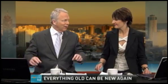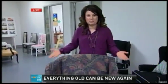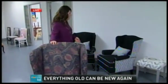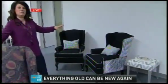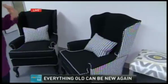As we switch to Lori. Yes, she's changing up some furniture. Great ideas here. Oh, you should see what she does, believe me. We're going to give you a little example of how she takes something like this, whether it's been passed on to you or something that you found and discovered, and she makes it into something a little bit more modern. So just think about pieces that are custom made.